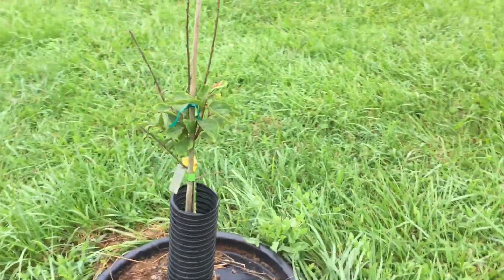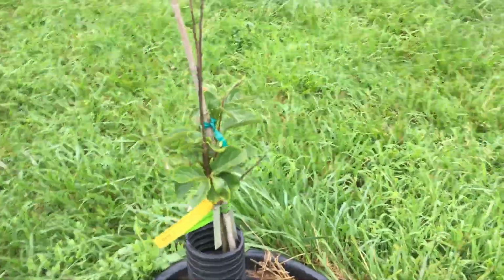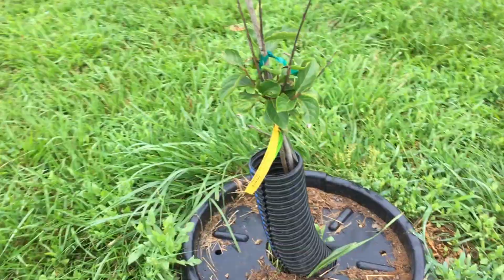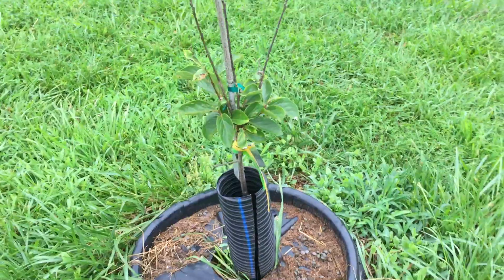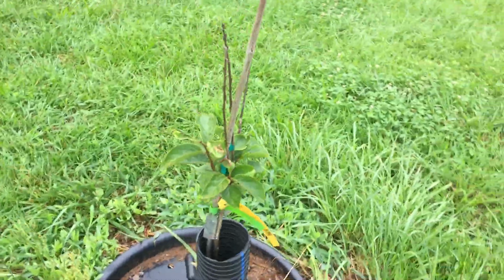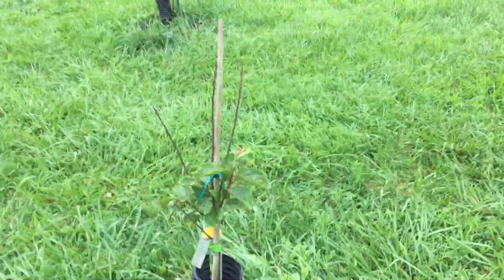Yeah, here's my other Mahakawa Jiro, the one I told you couldn't decide whether to live or die. Unfortunately, one of my favorite non-astringents. Maybe my favorite. But this little tree was put in at the same time and took more damage. I'll just have to work on my Mahakawa Jiro skills.